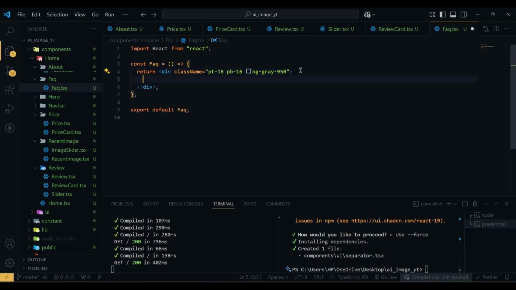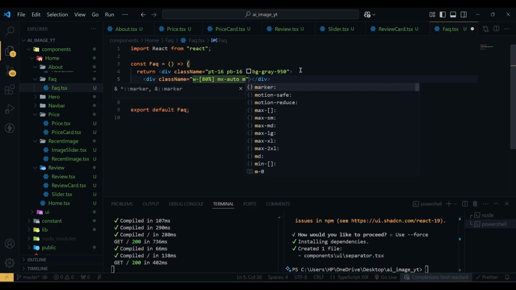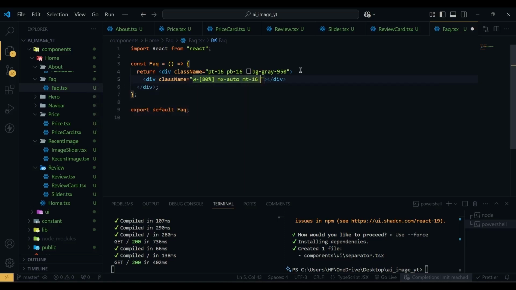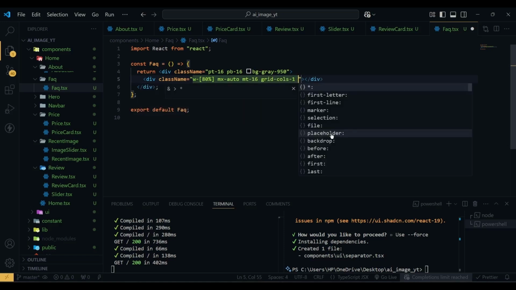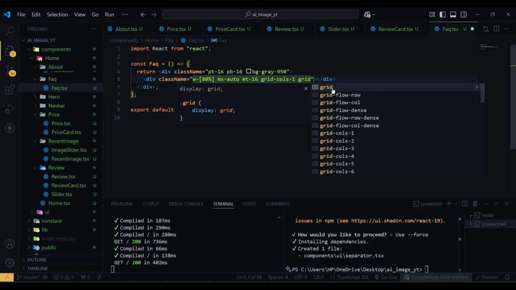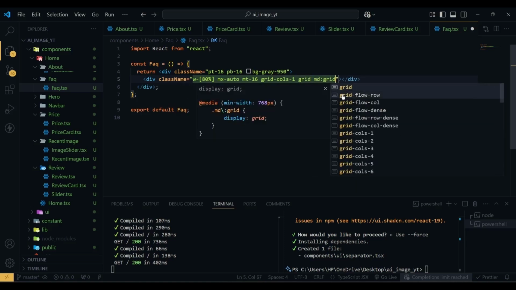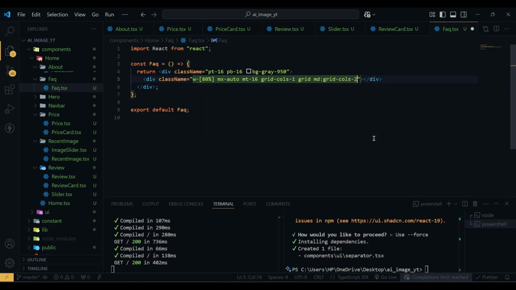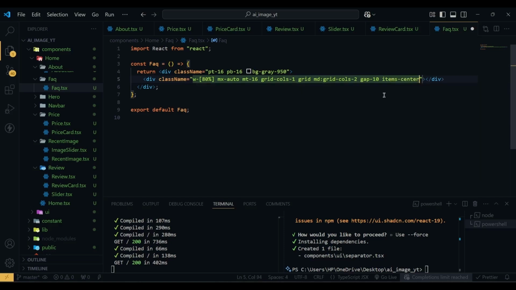Now inside this div we have another div with class name of width will be 80%, mx will be auto, margin top will be 16, grid, grid-cols will be 1, then we have a grid. In medium screen, grid-cols will be 2, gap will be 10, items will be center.